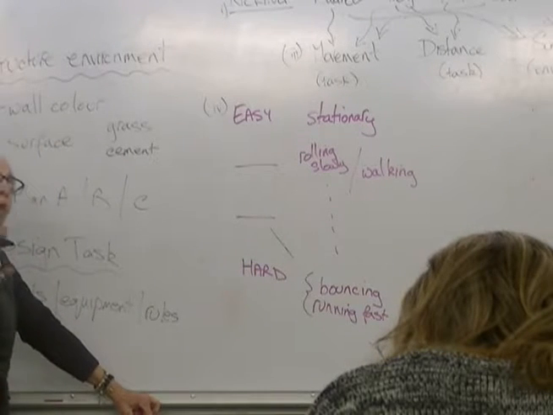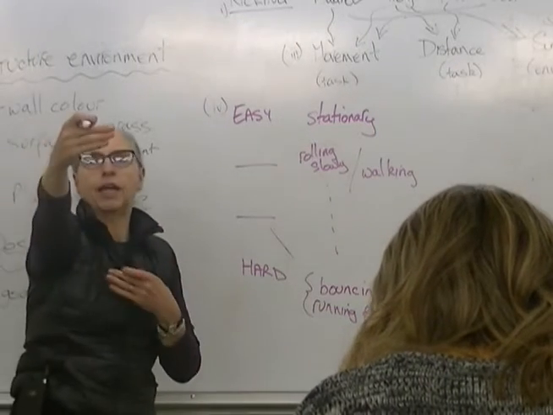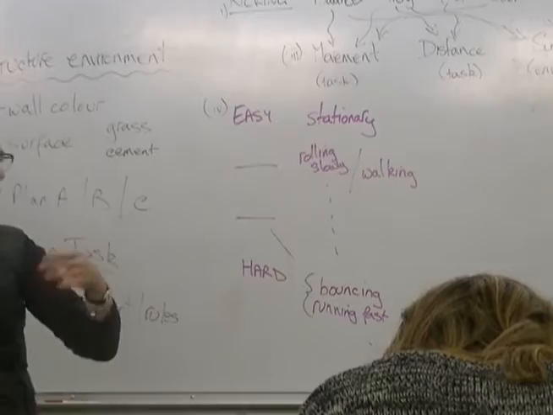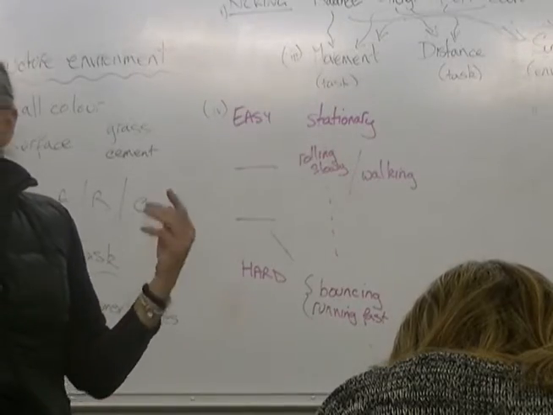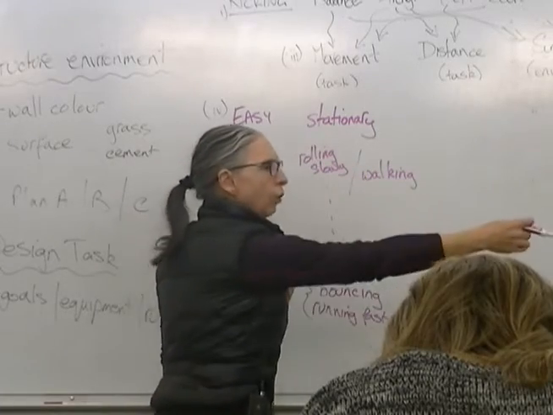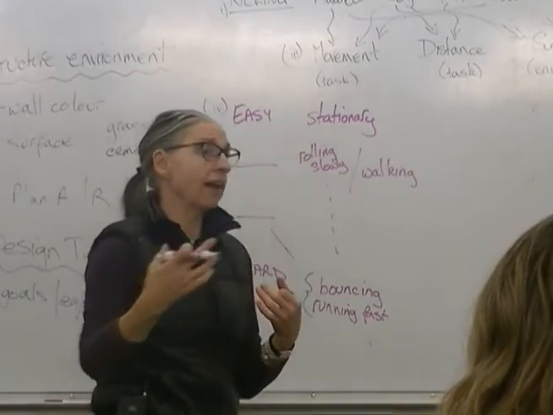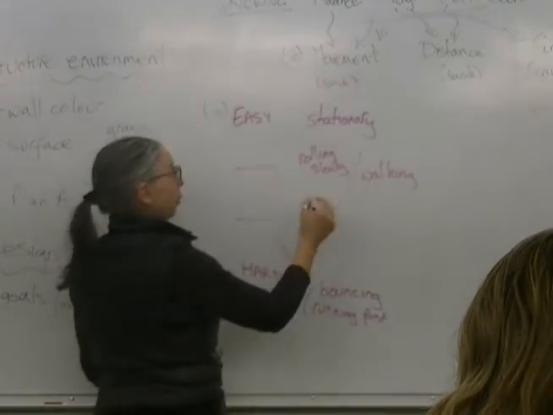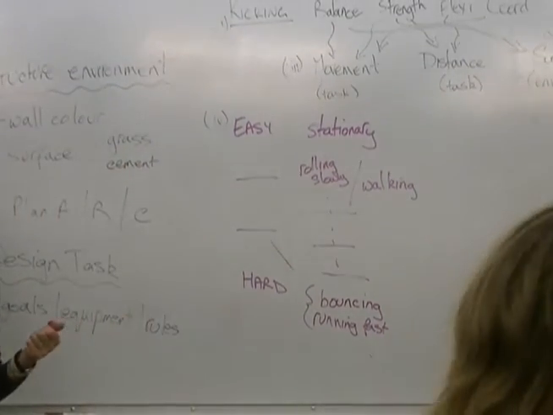Right? It actually can be more complicated when you've got ball movement because whether it's coming front to back directly at you, or whether it's moving side to side or on an angle, all adds challenge. Or spin. Right? That all adds challenge. So I could make it more complicated by saying I'm rolling the ball slowly directly to them. Or I'm rolling the ball on a diagonal and they have to go and meet it. So I could create as many layers in this continuum as I wanted to. Okay?